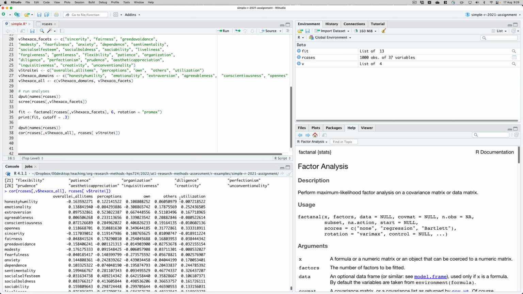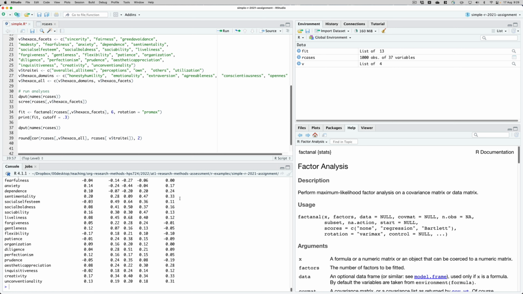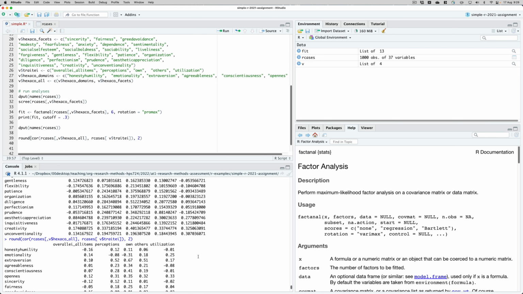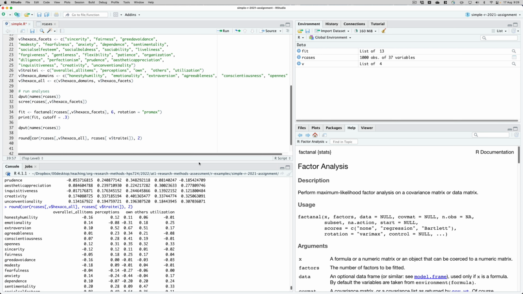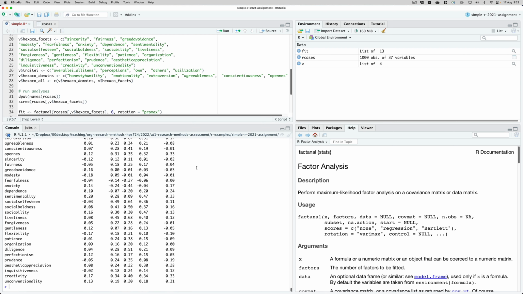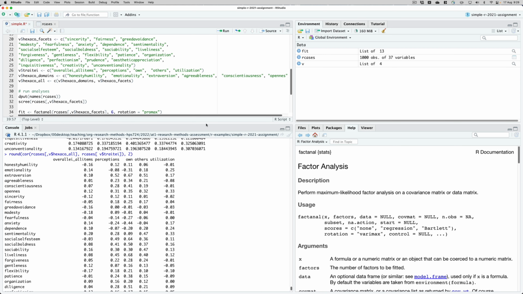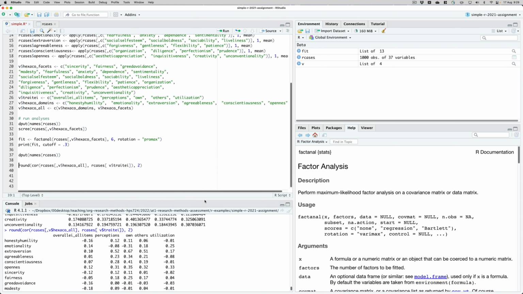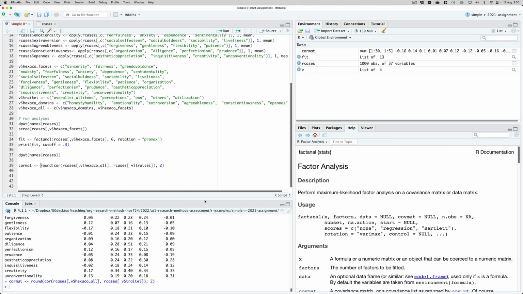One thing I do often, once I've actually got some output, is round to 2 decimal places. So that's a bit easier to read. So that's nice. If I was putting this into a journal article or something like that, I might go format or call it something, and then write.csv.